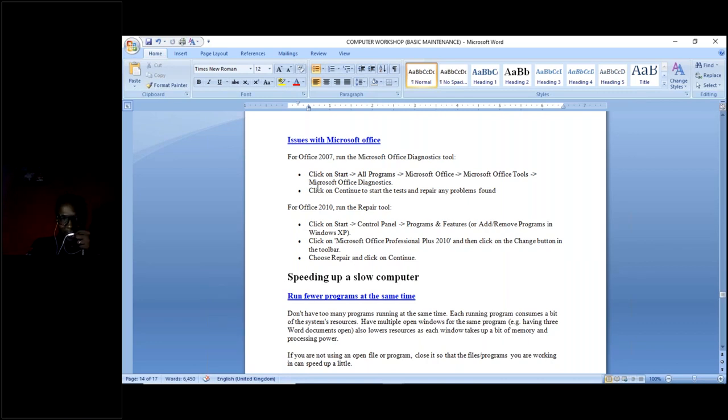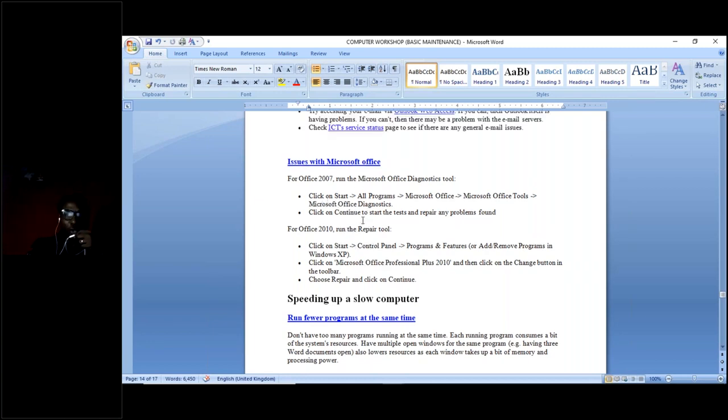You click on Start, go to All Programs, then go to Microsoft Office, then Microsoft Office Tools. Now you can click on Microsoft Office Diagnostics. You click on Continue to start the test and repair any problems found. Automatically, it helps you sort out any issues you have with your Microsoft Office.